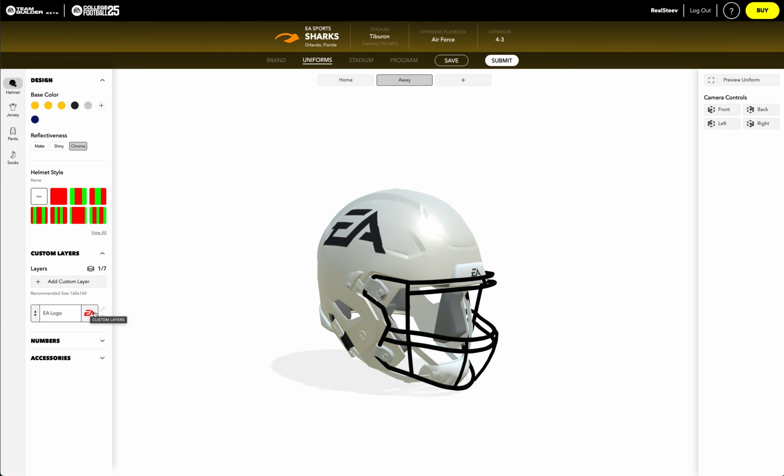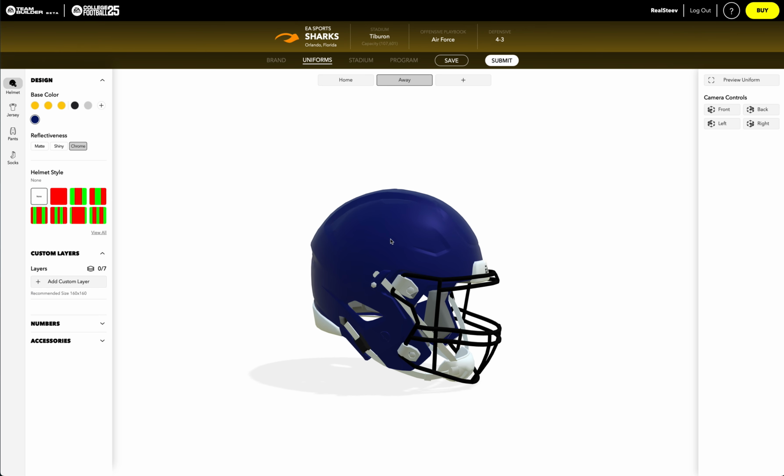Okay, so we're just going to get rid of the EA logo, and we are going to start new, and I'm just going to use the base color. I'm going to go back to that blue like I had before. This is more of the University of Delaware blue, but of course, you could use the Michigan blue. You could use any color you want with this. And using the methods that I showed you today in this tutorial, you can also change the wings to any color that you want.